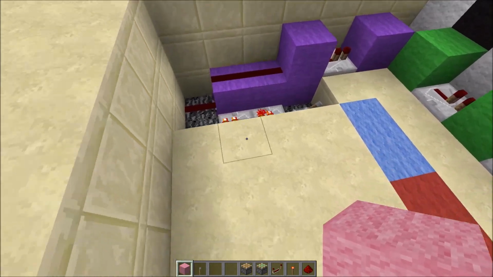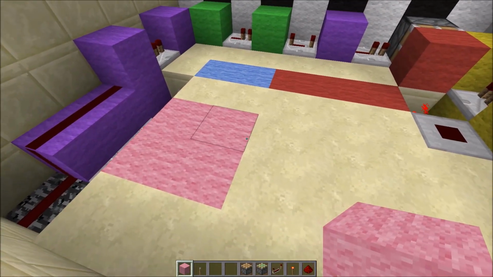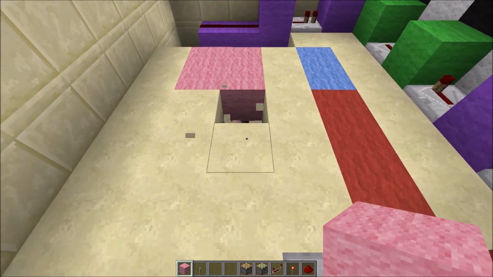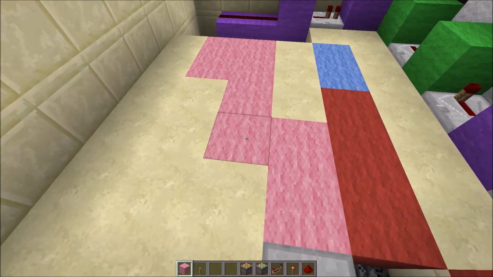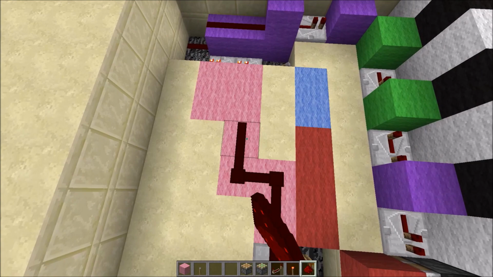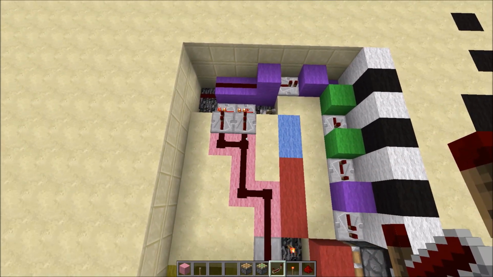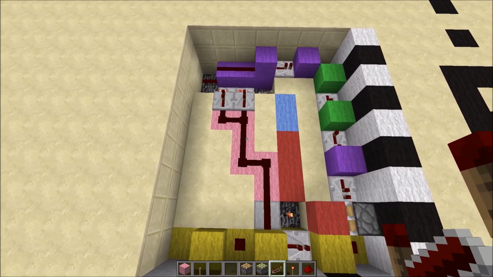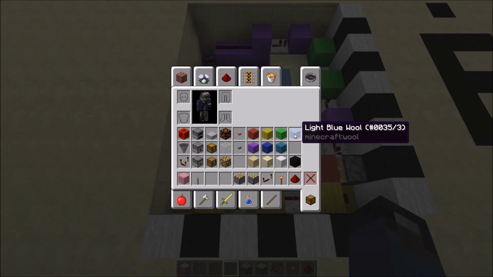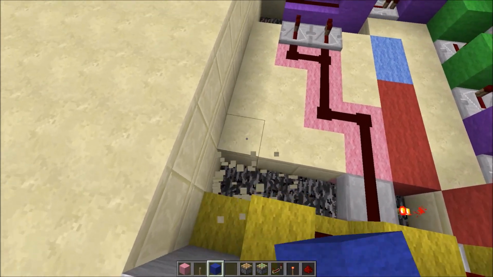Alright, so next thing, right here where these repeaters are, four pink wool, and then you're going to need to go like this. As you can see, redstone, 2 repeaters, just like that, and that part's done. So next thing we need to do is our blue circuit, and this is going to be like this.